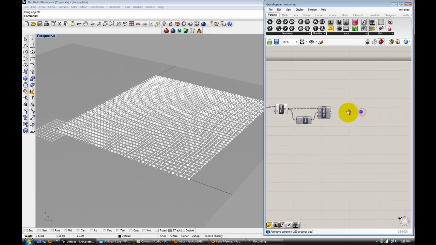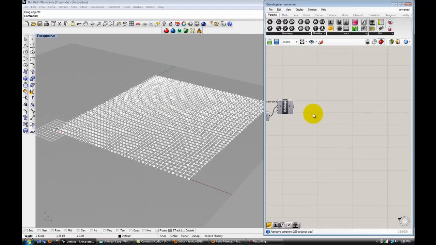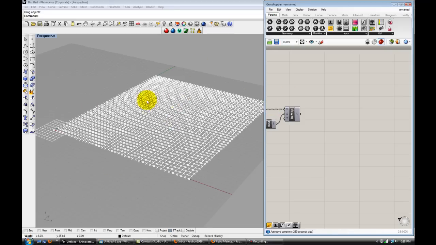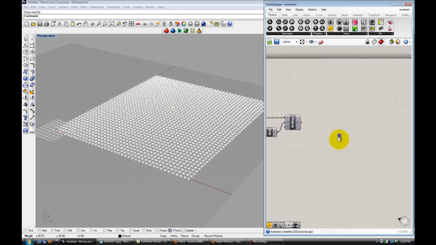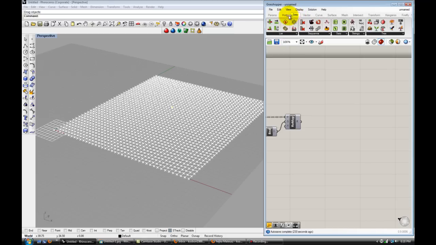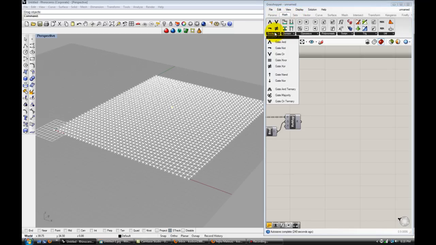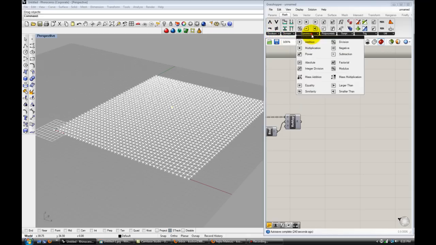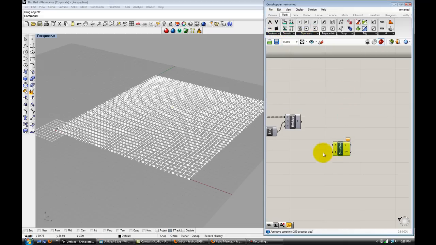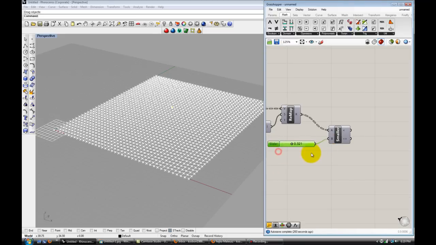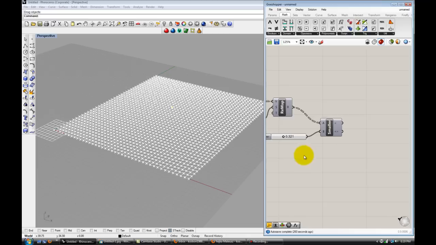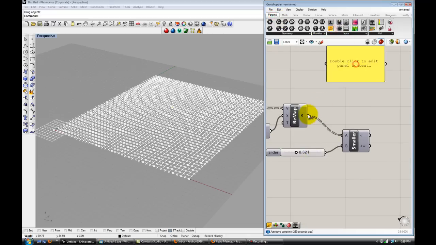It just remaps it. Once we have that, we want to define a range that this point can affect. We don't want them all to get modified, we just want a range. So we need to specify a Boolean operation. It's going to be in a math operation, smaller than. So all the remapped points, and if you double click, this is a shortcut for a slider, and type in the number that you want and hit enter, this is going to automatically create a slider. So I'm just putting 0.3 in. It's just something that you can see.